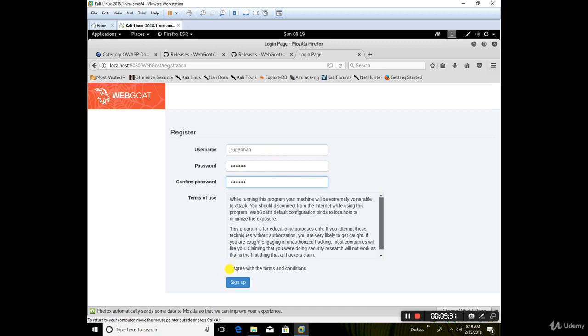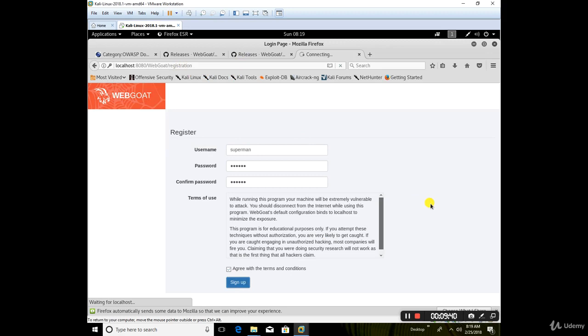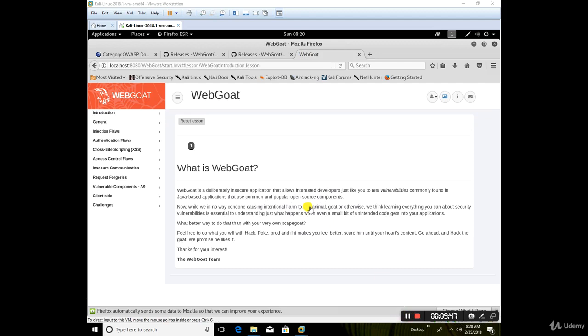You've got to agree with the terms and conditions, which basically say this is for educational purposes only. Everybody wants to get that out there because nobody wants the liability in the event that somebody goes and does something wrong. And there we go. So Superman is officially logged in.